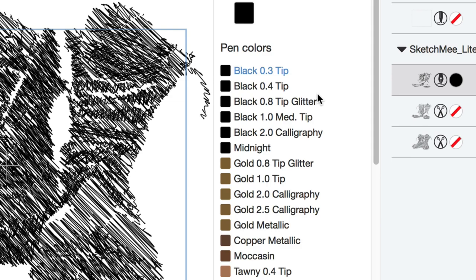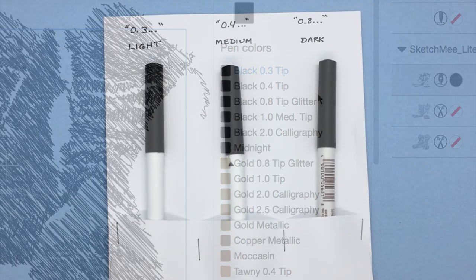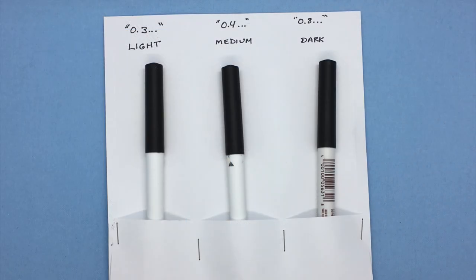The prompt on the screen won't typically be asking for the pens we have actually chosen to use and will need to translate. I made myself a little card with pockets to help me keep things straight. You could use a chart or post-its, rubber bands, or your memory, but you don't want to get confused and load the wrong pen because these take a long time to draw and you don't want to have to start over.